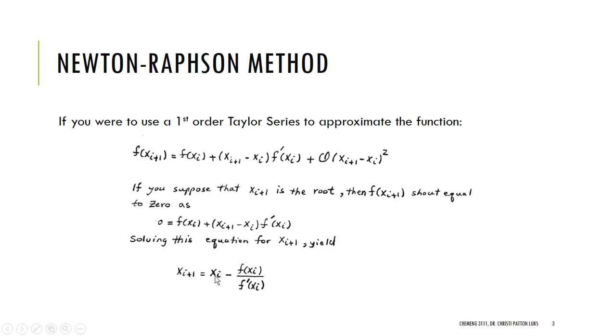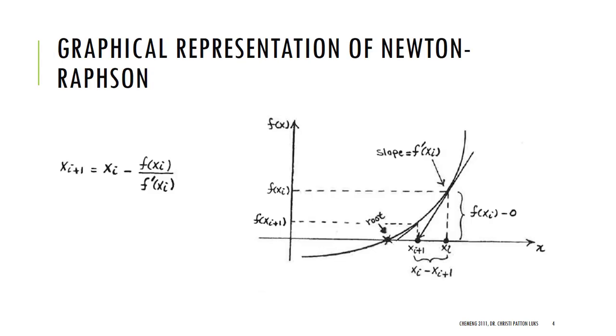So x sub i, one fixed value, unlike all our other techniques where we've needed two starting points. I need one fixed value minus the function evaluated at that fixed value divided by the slope of the function evaluated at that fixed value. If we were to look at this graphically, we have a function, and we're simply going to choose an x sub i, evaluate the function and its slope. If you take the function and divide by its slope, that will give us a prediction of what x sub i plus 1 should be, our next guess. And we'll do that again and again, and it will drive us very quickly towards the actual root of the equation.